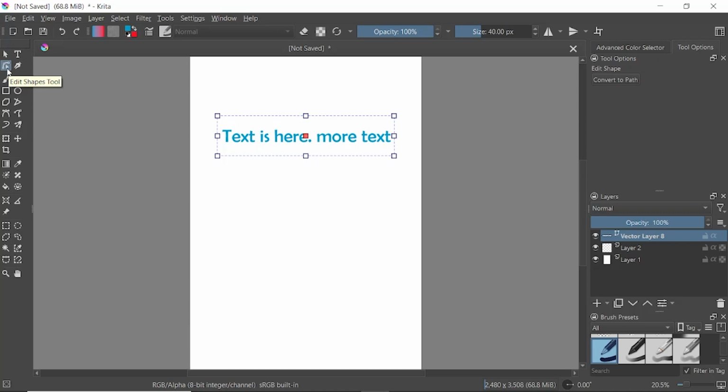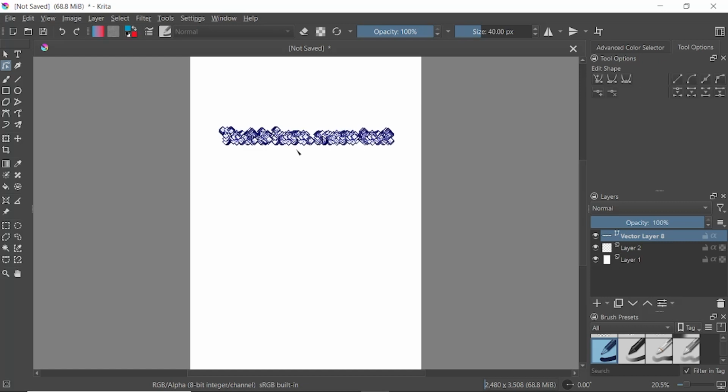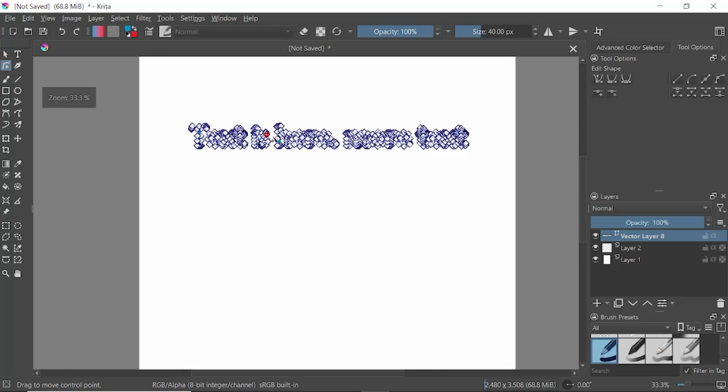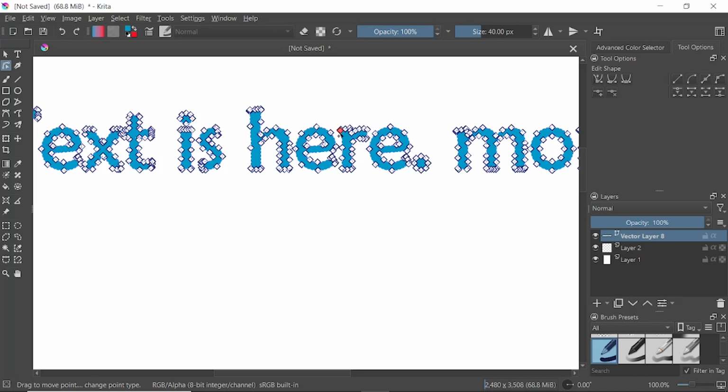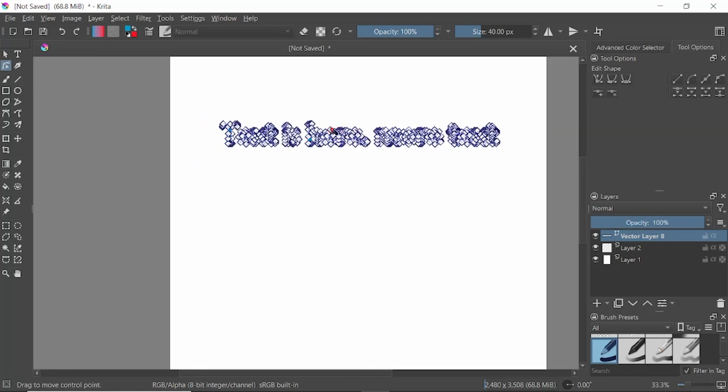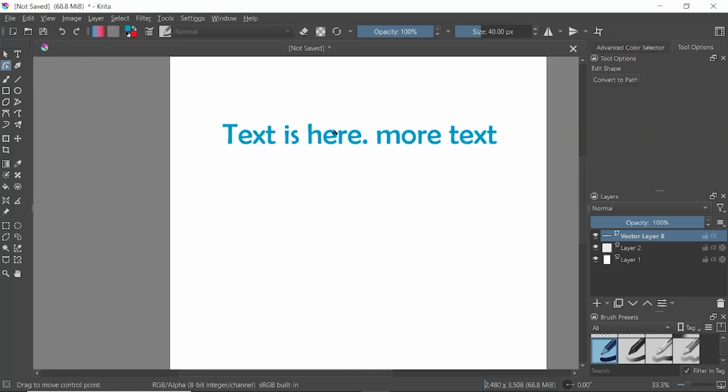If you click on the Edit Shapes tool, over in the tool options, you'll get the option to convert to path. And that is something you'll get for basically all of the shapes. If you can convert to path, what happens is you get all of the nodes and Bezier curves to edit at your whim. I am not going to do that for the text right now though, so I'm going to undo that. And instead we're going to look at the calligraphy tool.